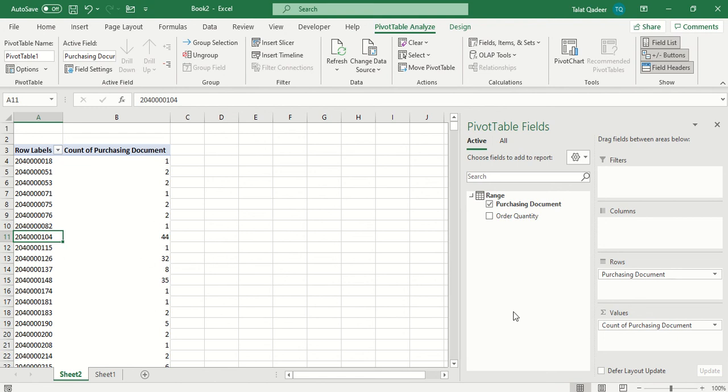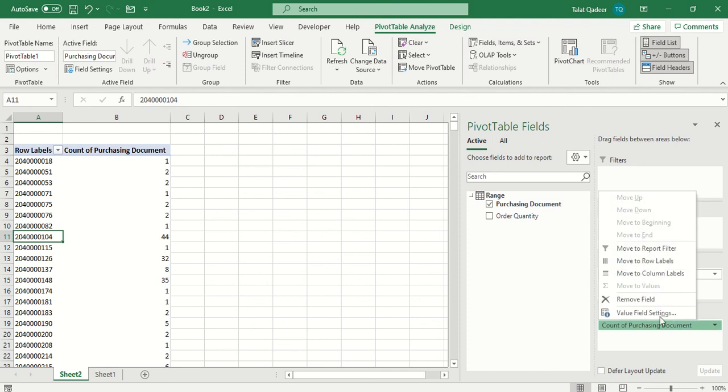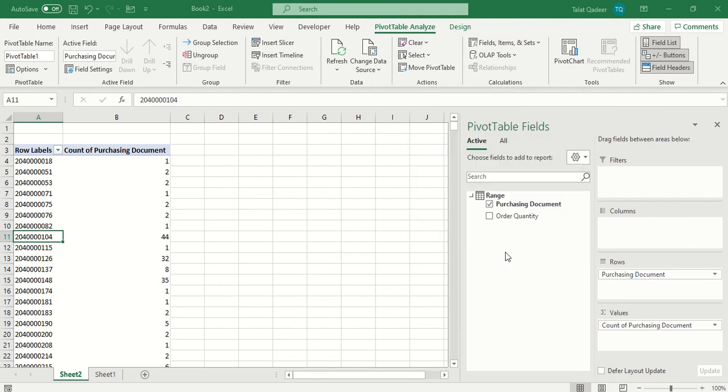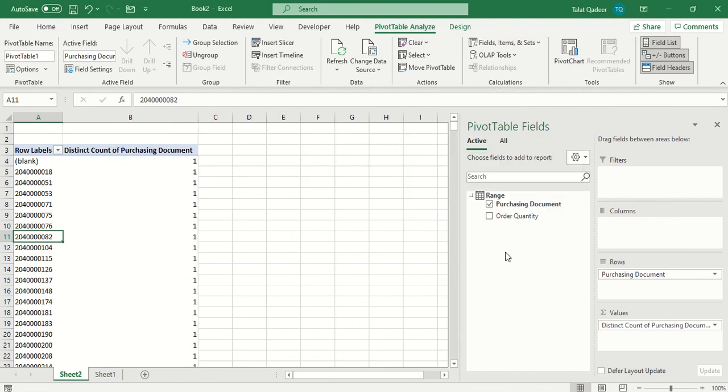So what you need to do is just go over here, open this, and click on value field setting, and just scroll down and you'll see an additional field that is distinct count, that is for when you need to have the unique count for certain data, right? If I click on that, it will automatically convert itself into the unique values, right?